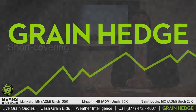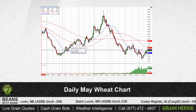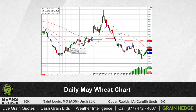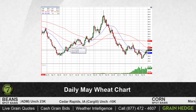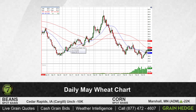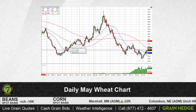Now, why did wheat go higher here? I think what we're seeing is a lot of short covering. When you look at the wheat chart, you'll notice that we had lows printed a couple Fridays ago, and really ever since then we've been just clicking higher, clicking higher. Well, today we had a red flag alert from Texas, Oklahoma, Kansas. Basically very dry, very windy conditions. This is not very good, especially when you consider the warmth that we've had in that region. Some of that wheat is coming out of dormancy, and so this is very negative for the wheat crop.